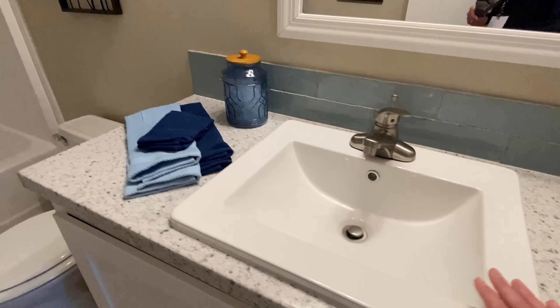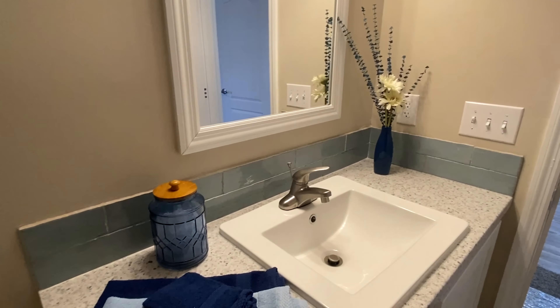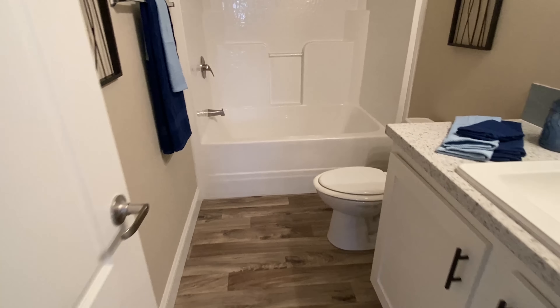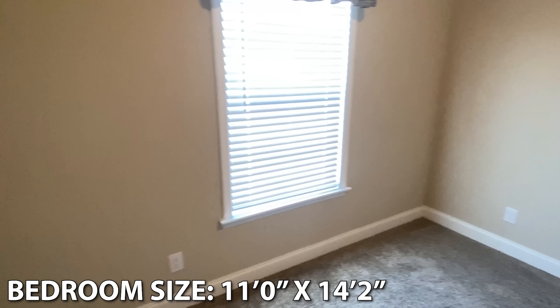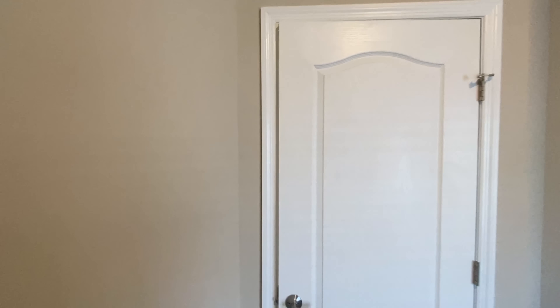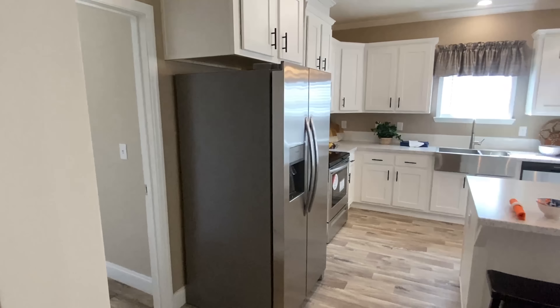All right — this is the first home I've toured at the show that has square sinks. That's great to see. We've got this backsplash that looks good, gives a little bit of a beach vibe. Obviously you can option in different stuff as always. Shower-tub combo. We've got tall ceilings in here as well. All these bedrooms are going to have those really tall baseboards and the crown molding, and that just really puts the finishing touch on a house. It lets me know — this is not middle class anymore, this is top class.